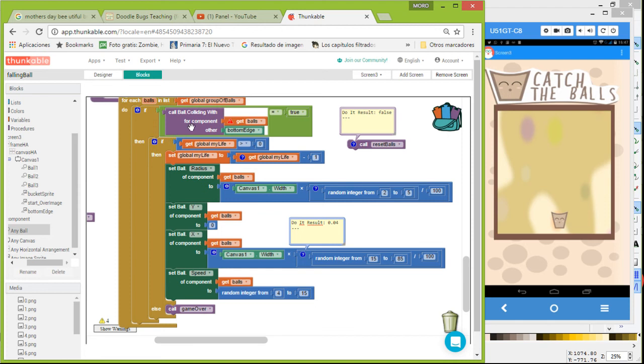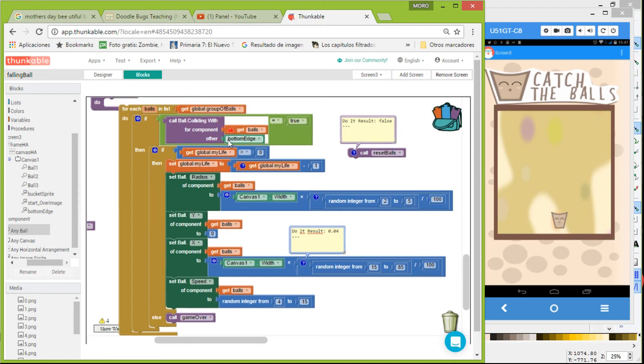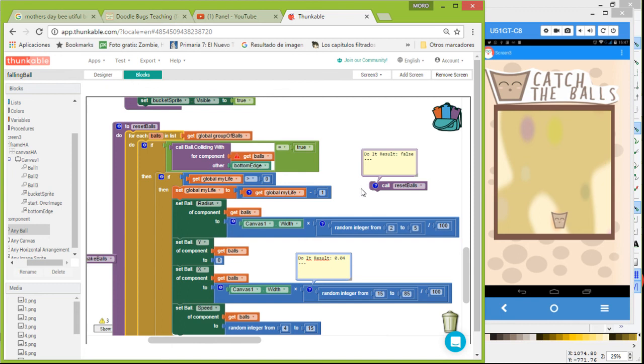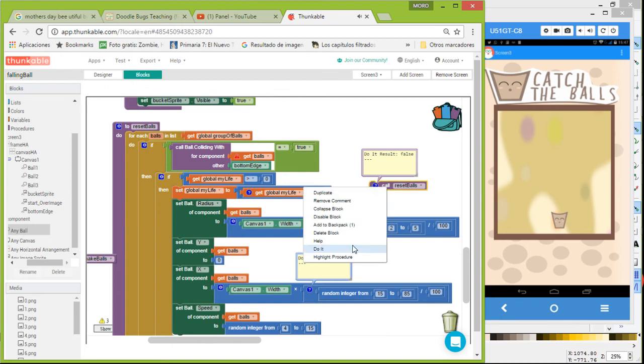So now if we have collisions, the ball colliding with the bottom edge, we need to insert this here. Sorry, I'm a little bit tired, maybe that's why. Sorry guys. Then you have this. Now you have balls in random positions, random sizes every time they touch the bottom.